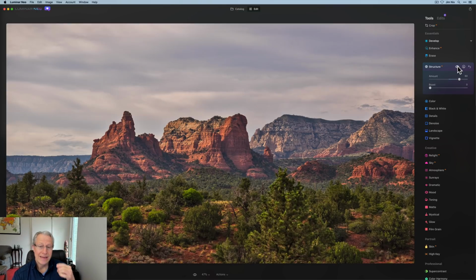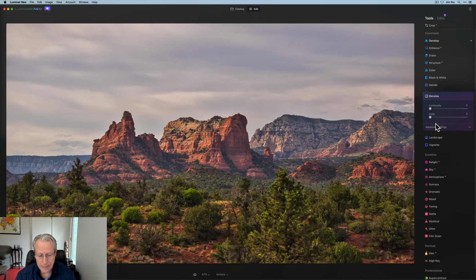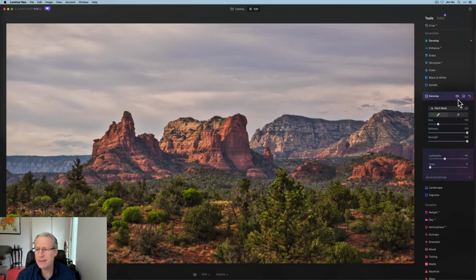So Structure AI can be useful in that regard in terms of adding a little bit of mood, maybe is the word, for the sky. Anyway, that's what I wanted to do. However, it does create a little bit of crunch, and so I'm gonna come in with luminosity, denoise, like high 30s, 40 I think is fine, and I'm gonna paint that in.